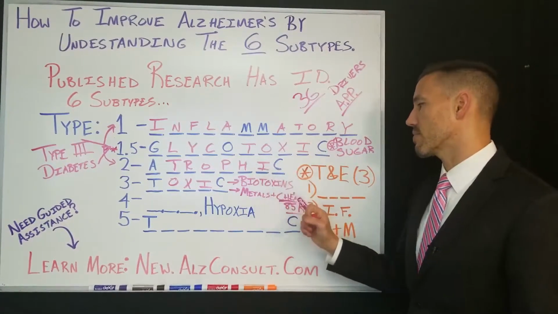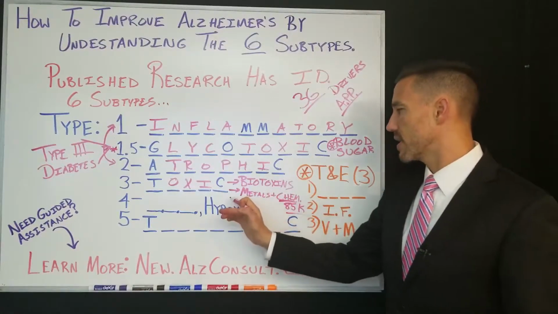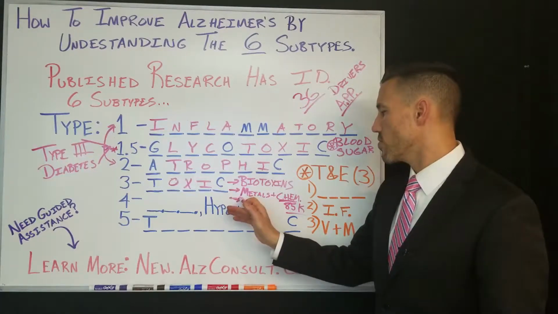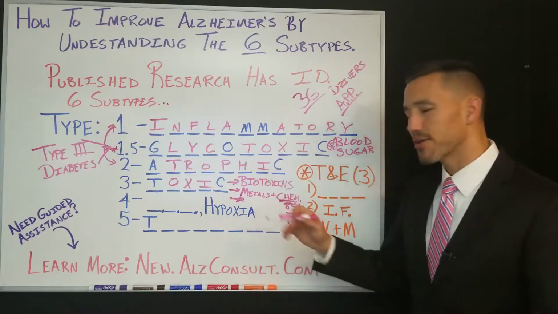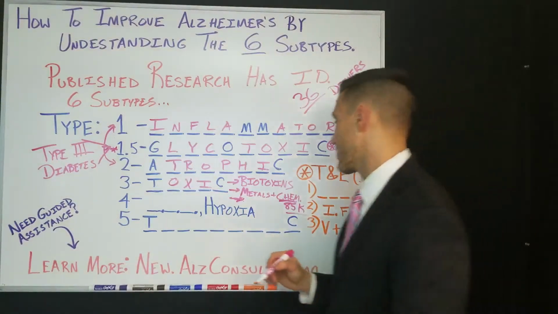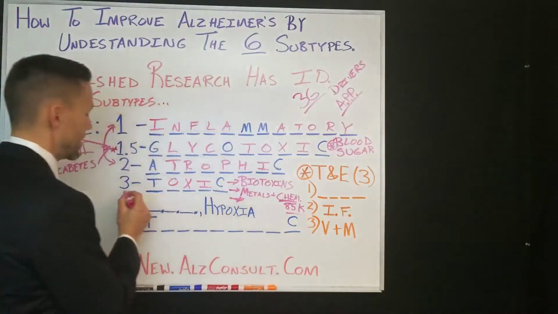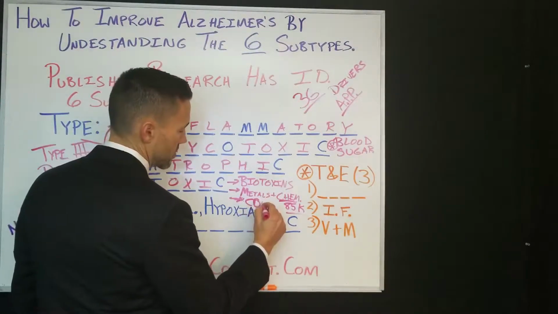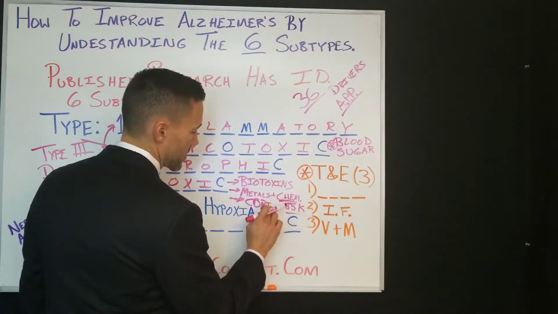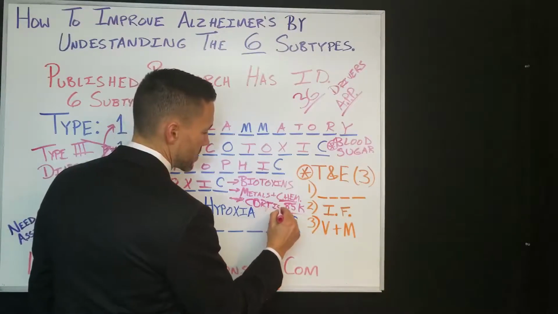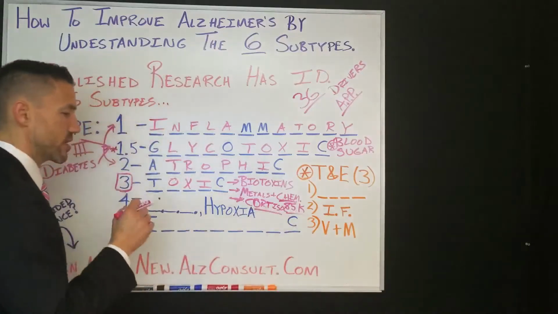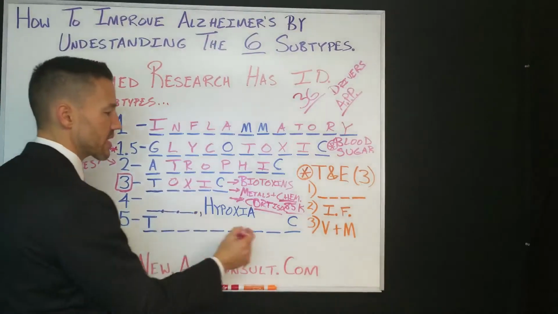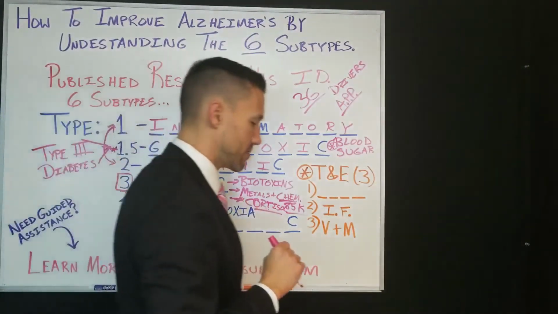So biotoxins, metals, chemicals, and then also, I do want to say something here about toxic effect, okay? You can have a hormone that is toxic, that can create major problems, and it is associated with type 3 here. Cortisol. Your stress hormone cortisol is neurotoxic. Cortisol, prolonged bouts of stress.